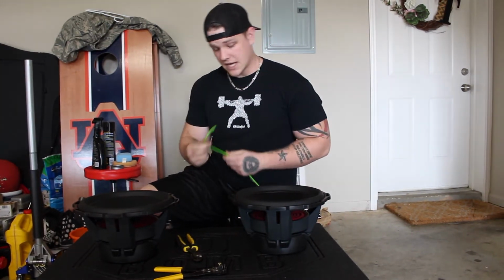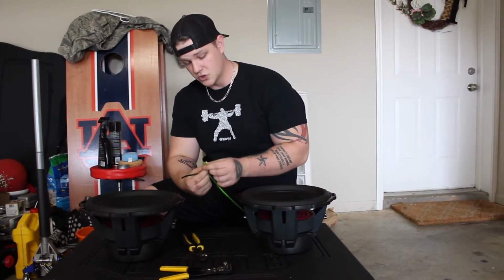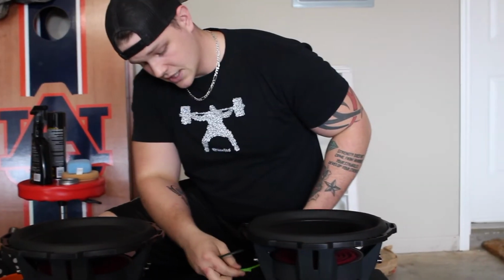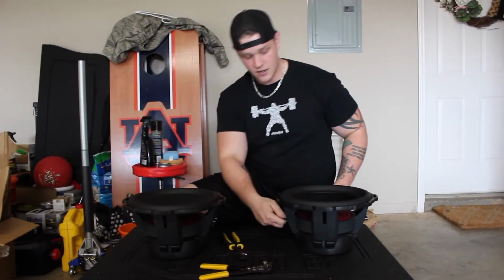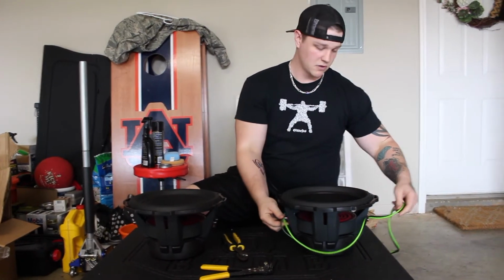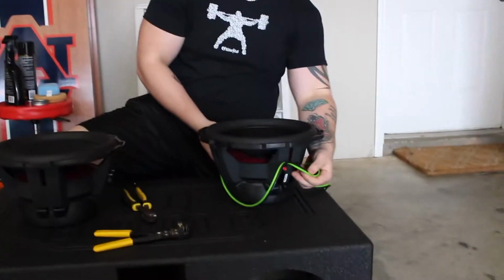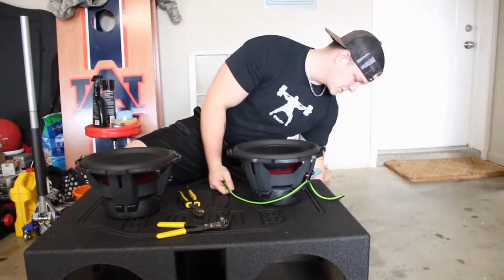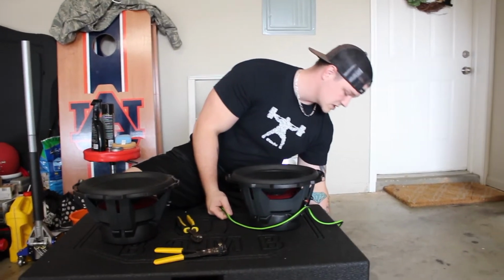Anyways, how you do this, super simple. You determine which one's your positive and which one's your negative. Obviously you connect your positive right here, your negative right here. Super simple. Jump over, I'd probably do it in the front. Jump over, same thing, positive and negative on this side. Super simple. And then from that to the edge of the box, same thing, just wire labeled positive and negative.